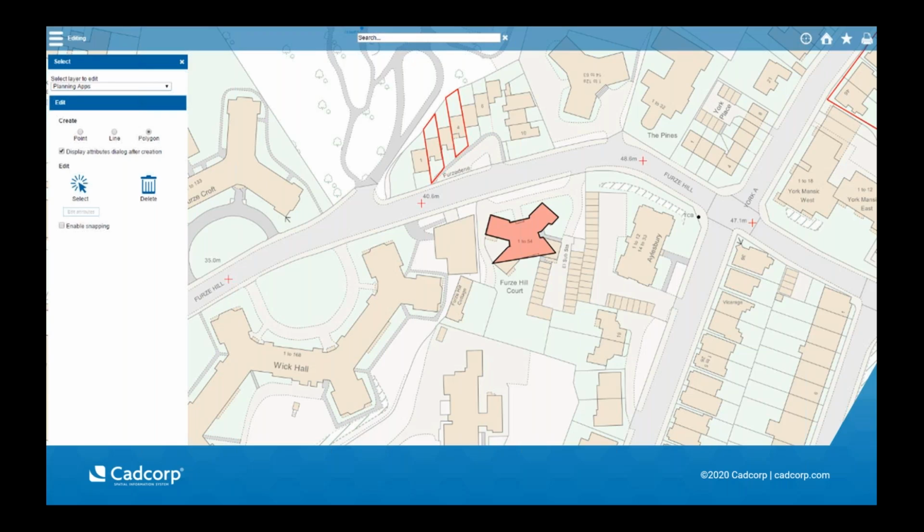You can edit existing data, you can edit the attributes on those items as well. There's a security model around it, so you can control who has access to editing different overlays. So you have a lot of control over that, which is obviously something to consider when making editing available to a large number of users. But really powerful, a great way to share responsibility for data sets around the organization.